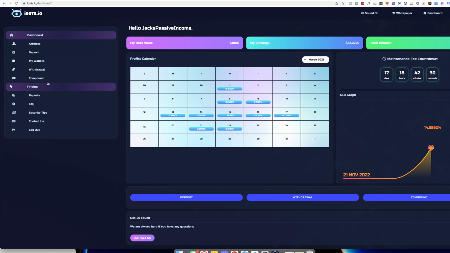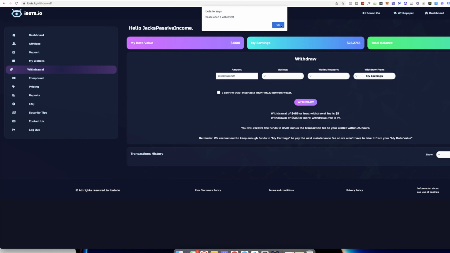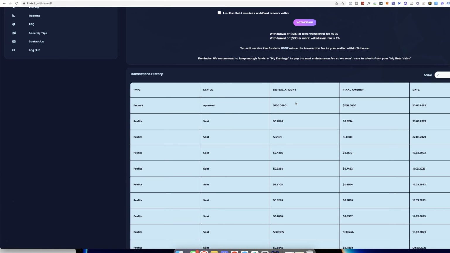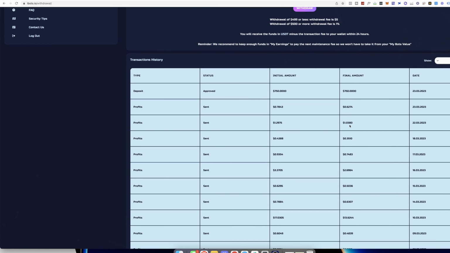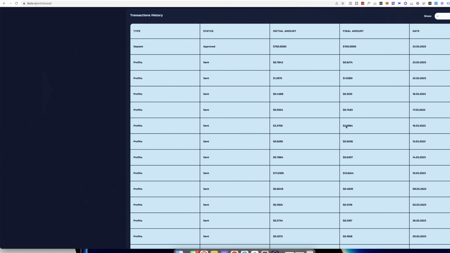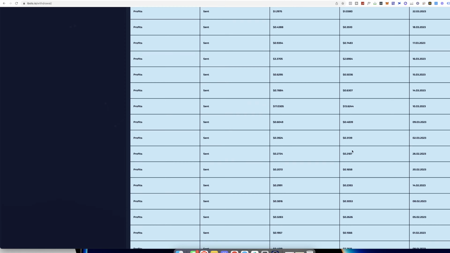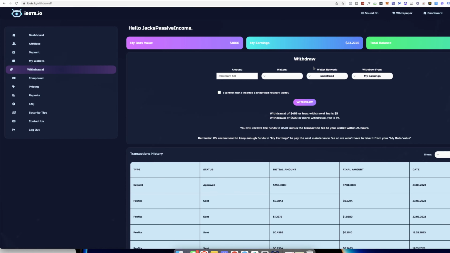So if we go to our withdrawal here, I think this is where we can see our profits. Yes, as you can see, I did go and deposit another $7.50 today. But you can see today we made 67 cents, a dollar yesterday, 35 cents, 74 cents, $2.69, 50 cents. So you can see, you know, the profits do stack up. This was that 6% day. And we currently have about $23 in profits, so I can go ahead and withdraw that.